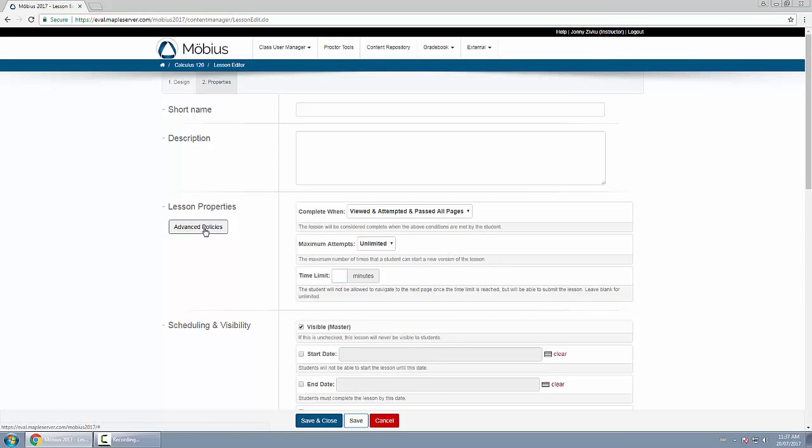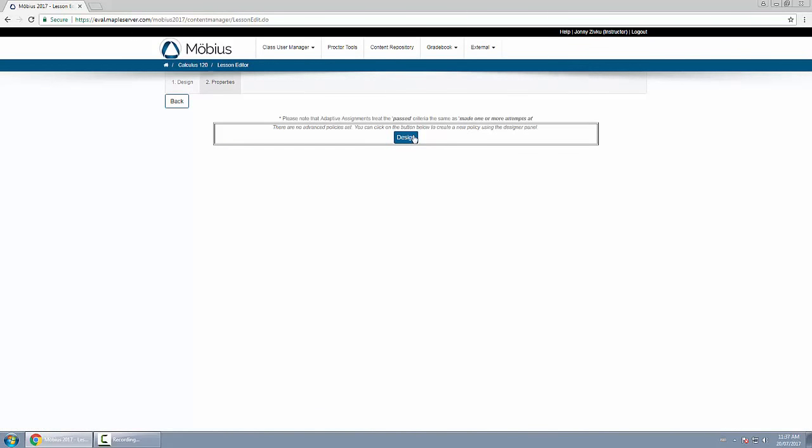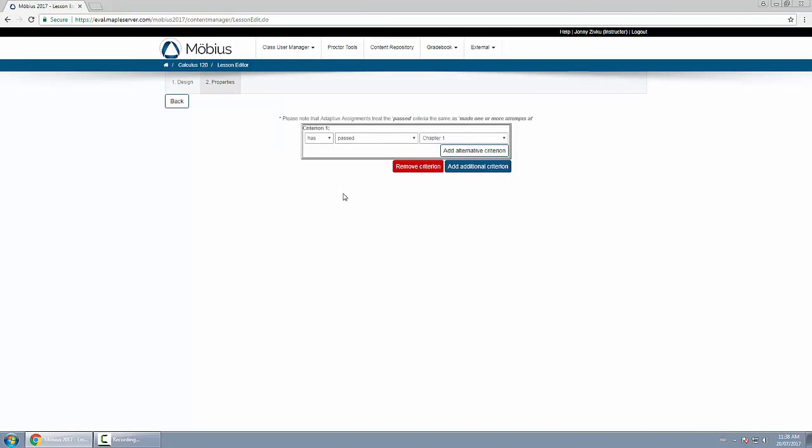You can also change the advanced policies. This allows you to control the flow of a course. So for example, you have to make sure they pass previous assignments, or have passed previous lessons, or made attempts, or have special permission for, and made an attempt today at. You can do additional criterion or alternative criterion as well, and change it to be has or has not. So there is a lot of flexibility here. You can really choose the flow from one point of a course to the next point of a course. And it can be different for each student as well.